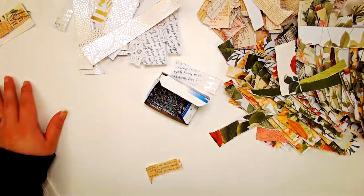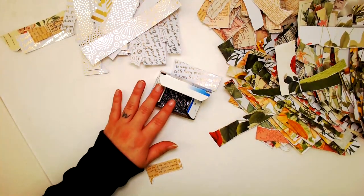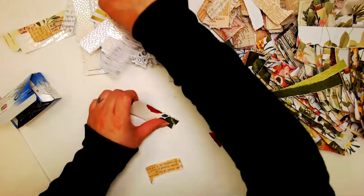So that looks good. I don't know why my hands look so red. I promise my hands are not that red. I can't fix it. I don't know. I'm just going to go with it right now.